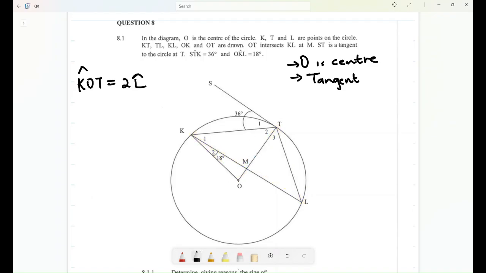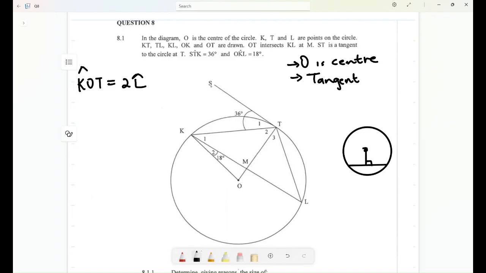Now I can see a line from the center perpendicular to the chord. You still remember that one? Line from the center is perpendicular to the chord. Okay, line from the center like that. I'm not so sure here, so let me not write it, but we might be asked to prove that this is 90 or these two are equal. We don't know. Then I move on to a tangent.